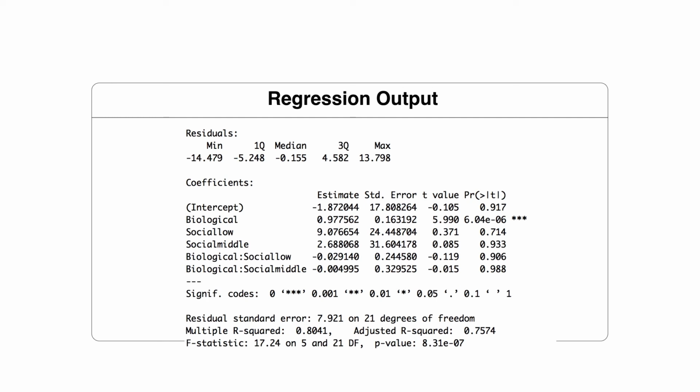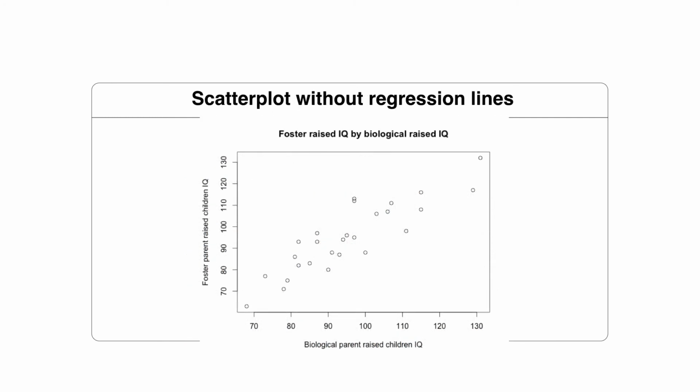If you go to the scatter plot without regression lines, then you can see that there's nearly a linear relationship, and I have not really drawn the fit lines here. Also because the fit lines would not give you much more information, but I would leave you as an exercise to go and fit the lines and see what sense you make of it. I've already given you the codes before.